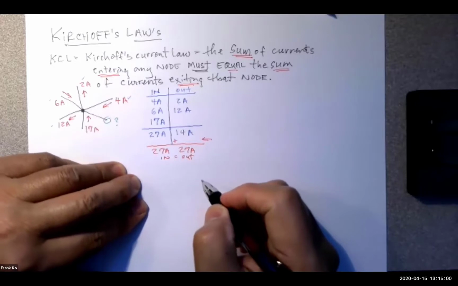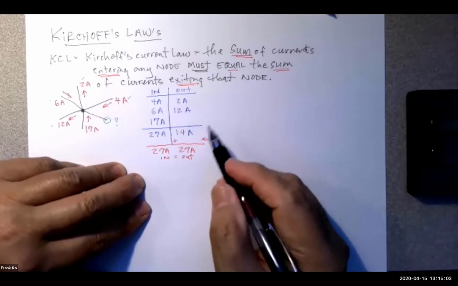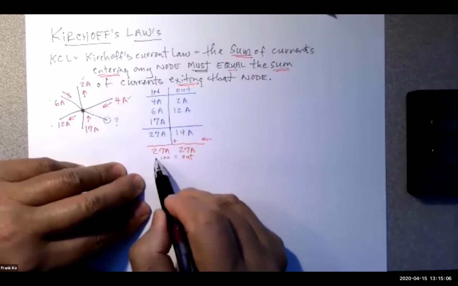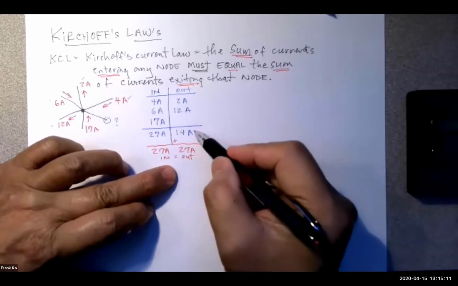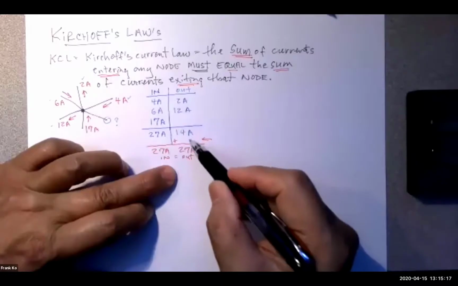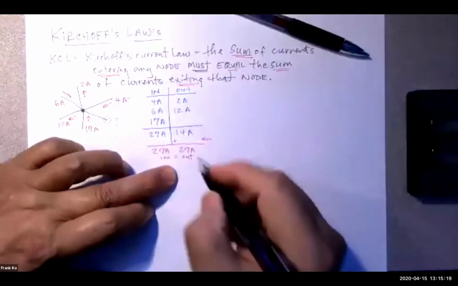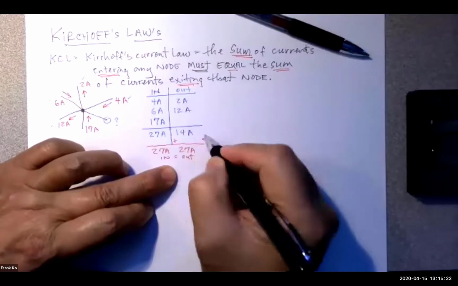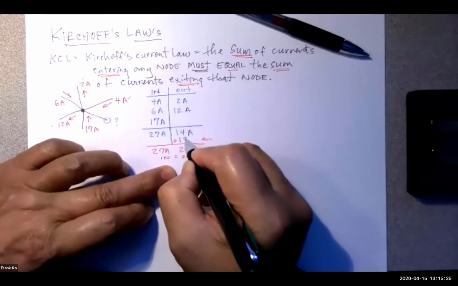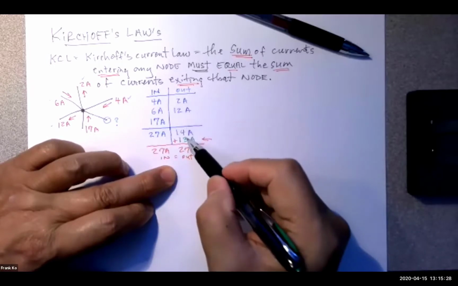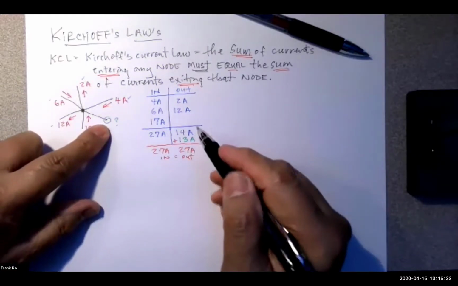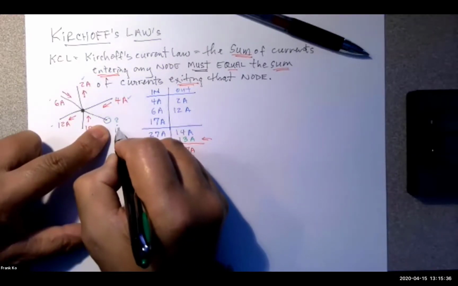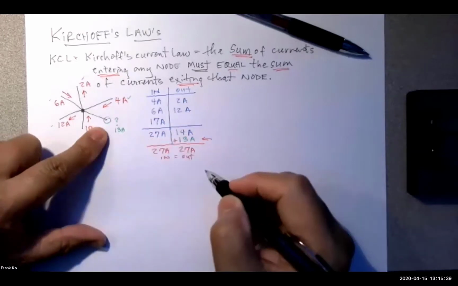And so the missing amount, as Christian deduced already: it tallies 27 amps coming in, and it must equal 27 amps coming out, but we've only accounted for 14 amps coming out. How do I find this missing current? What you do is you take 27 minus 14. When you take 27 minus 14, what is the missing current? The missing current works out to be 13, yes? 13 amps. Because when we add 14 plus 13, do we not get 27 amps? Yes. So the answer for this mystery wire here has got to be what? 13 amps.